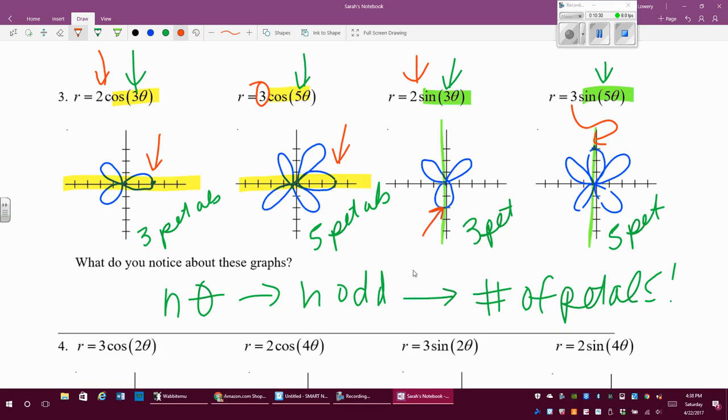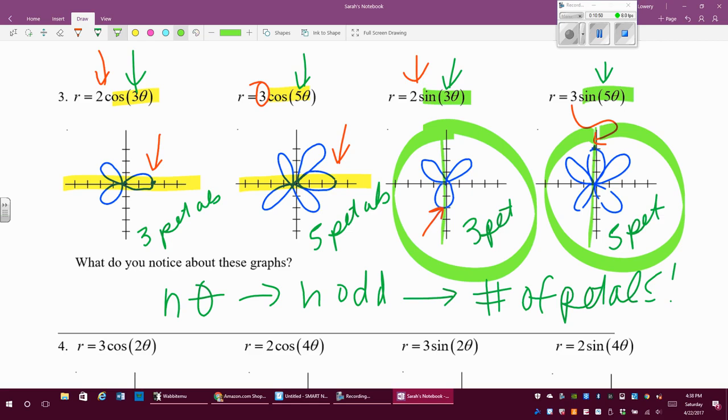Now, the thing you're going to have to be careful with is to figure out what direction it extends in. I'll give you an example. You notice that this sine graph right here, it goes where my petal that's actually on the y-axis is down. But this one here, my petal that's on the y-axis is up. And same thing here. I have 3 petals, but the petal that's actually on the x-axis is on the positive side. And here I have 5 petals, and the petal that is actually on the x-axis is on the positive side again. So you're going to have to test some points and test some values, and we'll talk about how to do that in class.